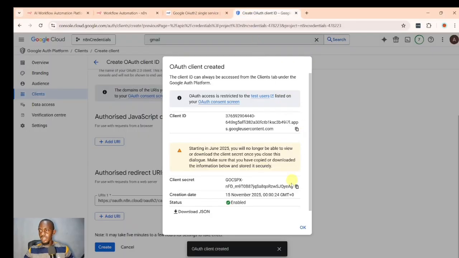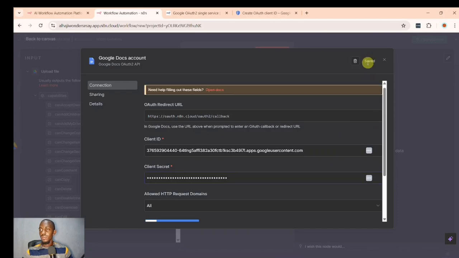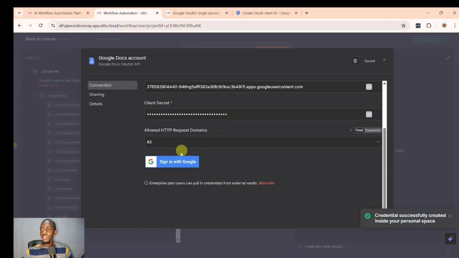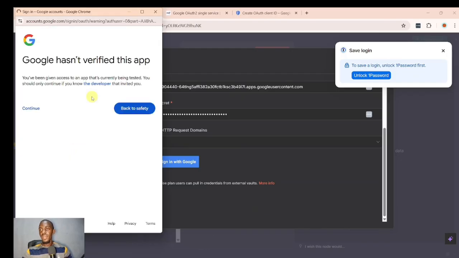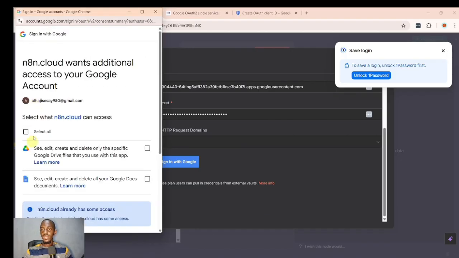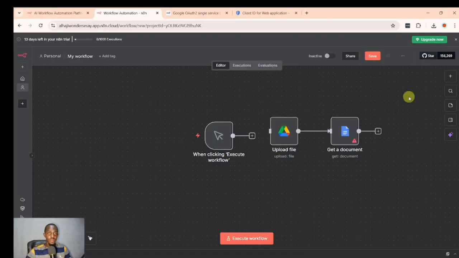And then the client secret. And then you save. And then you sign in again. Yeah, so as simple as it is, that is how you create your Google credential and connect them to n8n.